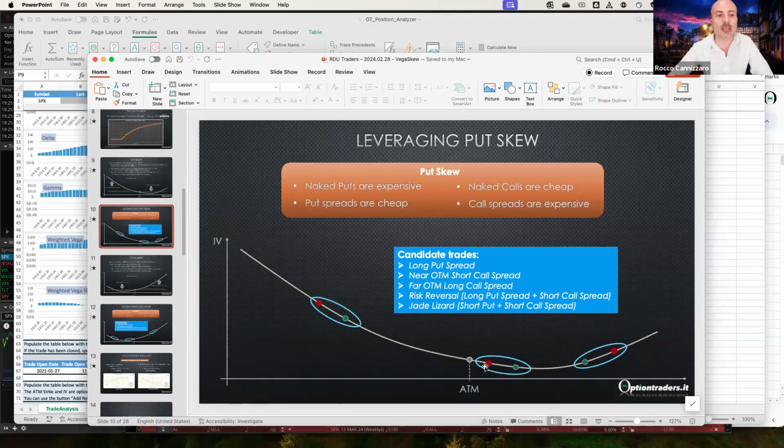Essentially, when there is little to no skew, the differential in volatility is little, and so the difference in price is higher, and so the spread has a higher price. When the differential in volatility is higher, then the difference in price is lower. I know it's a kind of game of words, and so it turns out that the price of this spread becomes much cheaper if you're buying, or you're collecting less money if you're selling it.